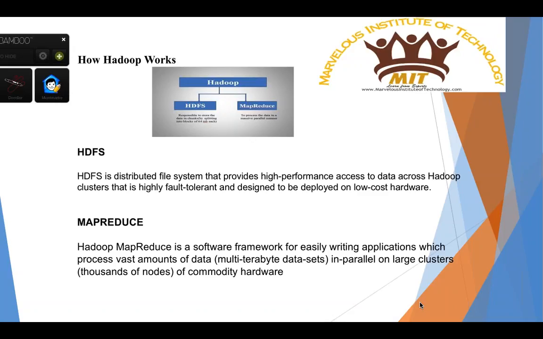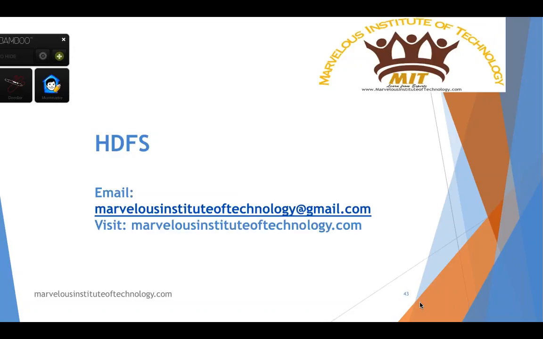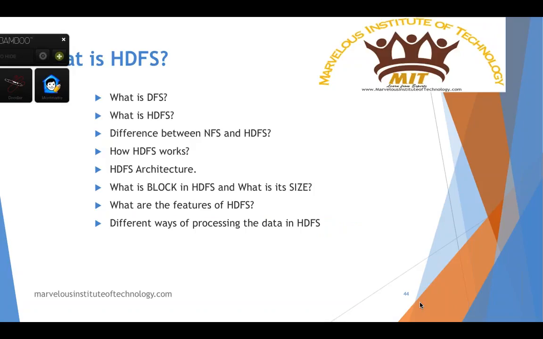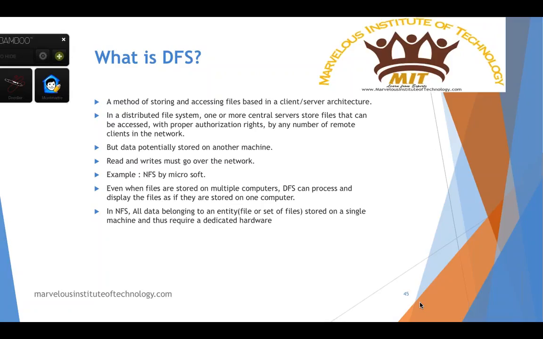Okay, we'll continue with HDFS. We'll see what is HDFS. Before getting into HDFS, we'll try to understand what is a DFS, and we'll look at what is HDFS and what is the difference between these two, and how it will work. All this we'll be seeing one by one. What is a DFS? Distributed file system, and how it is different from HDFS. We will look at these details.